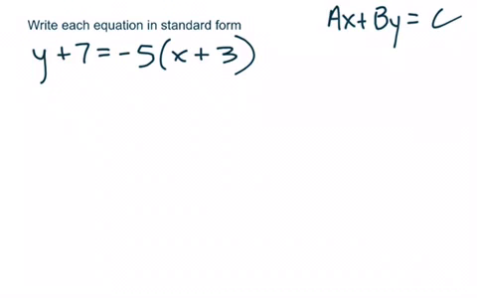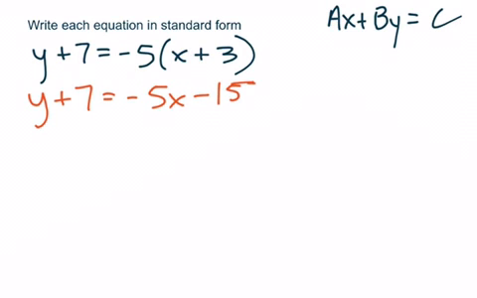Okay, so let's take a look at this problem here. We're going to start off, it is written in point-slope form. So now we need to convert that into standard form. We do need to simplify this expression to begin with. So what do you think we could do in order to simplify it? Emma? Use the distributive property. You got it. Let's distribute the -5. When we distribute the -5, we get -5x and then -15.